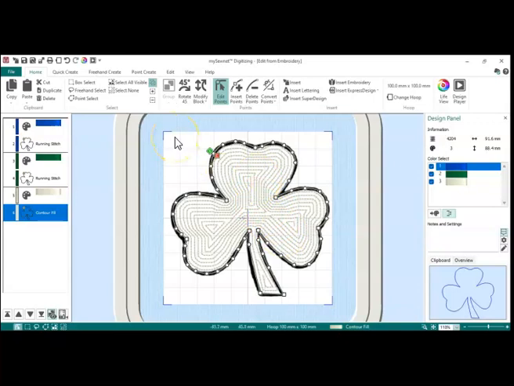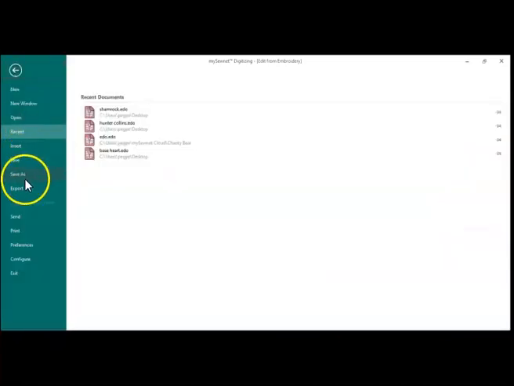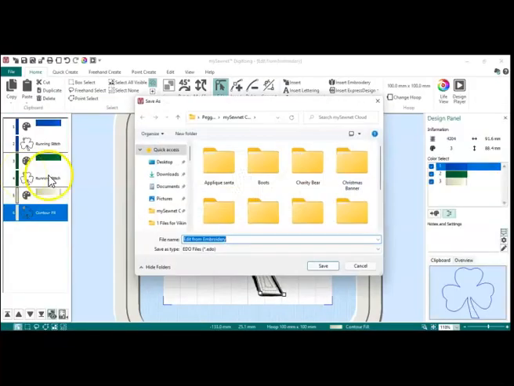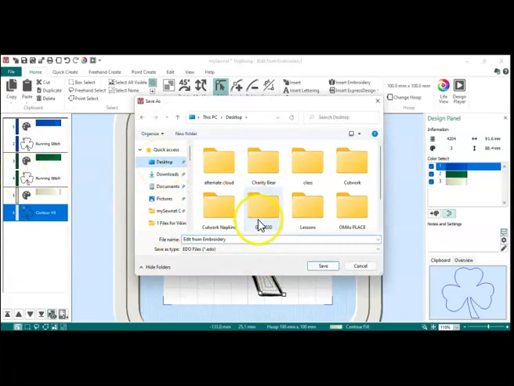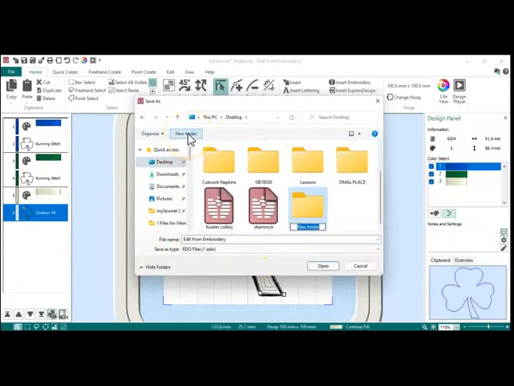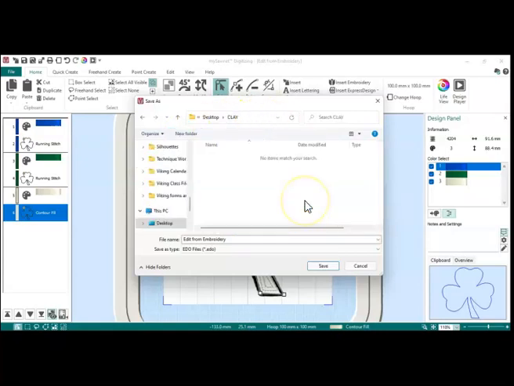And I am going to save it as an EDO. And I'm going to save it to my desktop. And I'm going to make a new folder called Clay. So there's my edit from embroidery.